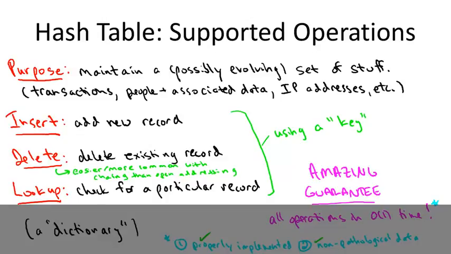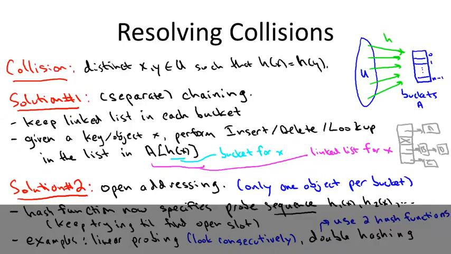In the video on implementation details, we also discussed how hash tables inevitably have to deal with collisions. You start seeing collisions way before your hash table starts filling up. So you need to have some kind of method for addressing two different keys that map to exactly the same bucket. Which one do you put there? Do you put both there, or what? There are two popular approaches. Let me remind you what they are. The first is called chaining. This is a very natural idea where you just keep all of the elements that hash to a common bucket in that bucket. How do you keep track of all of them? Well, you just use a linked list. So in the 17th bucket, you will find all of the elements which ever hashed to bucket number 17.